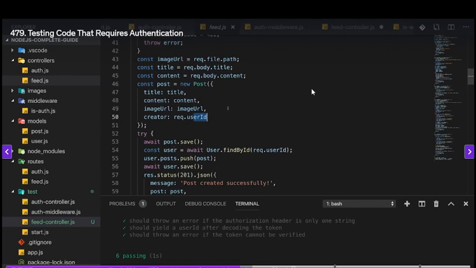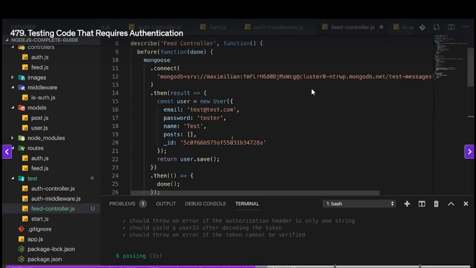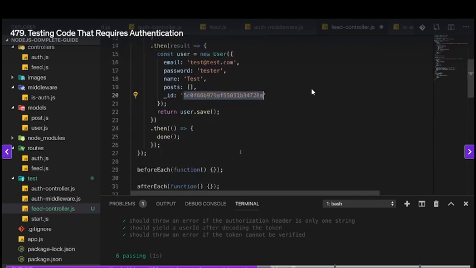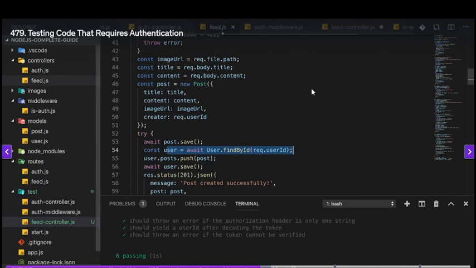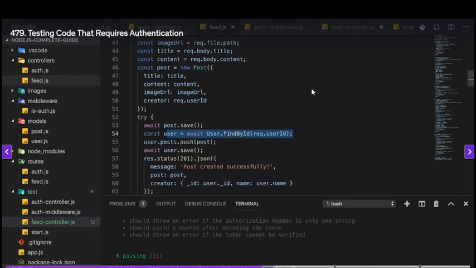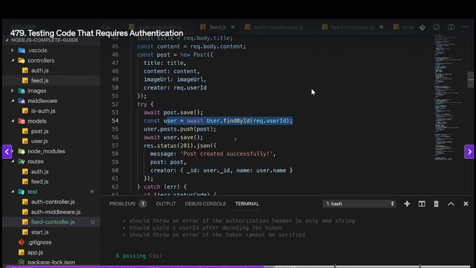This will then save a valid post to the database and will then extract the user with the user ID. And now here we already have the first trap we could run into. The user ID does actually matter because the creator we assign here does not matter, but to really work later and to be connected to the user object in the database, we need a real user ID. Thankfully, we got one. We're creating a user with our own hard-coded ID here, so let's use that instead of XYZ and pass that in. So now the feed controller should be able to save a post and then make the connection to a user and add that post to that user object.